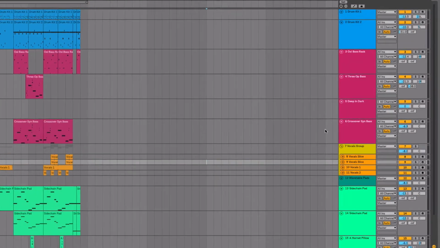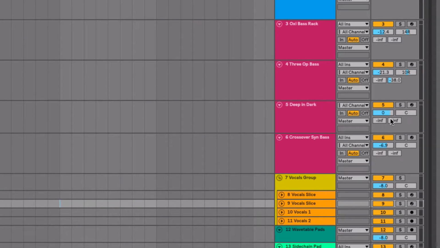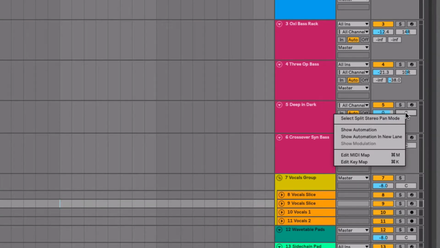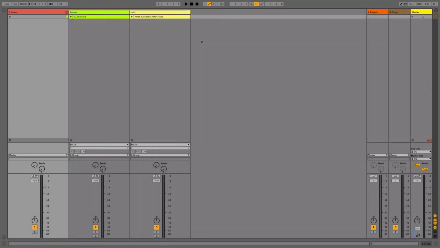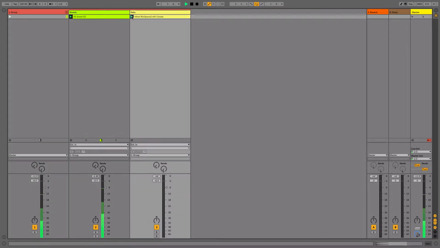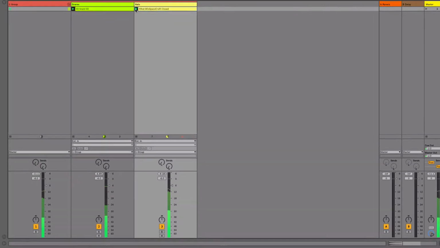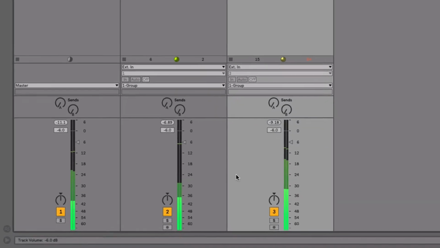This obviously also works in the arrangement view. So I just go over here and right click, and then I have the same two selectors here, two slider indicators here. To illustrate the difference in stereo panning, I put in this channel a snare and here a hi-hat, and they're both panned to the center.